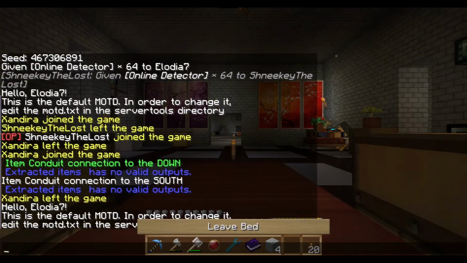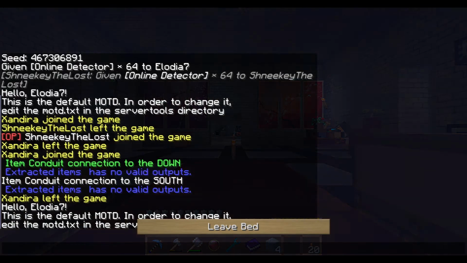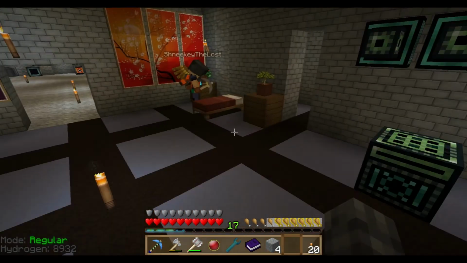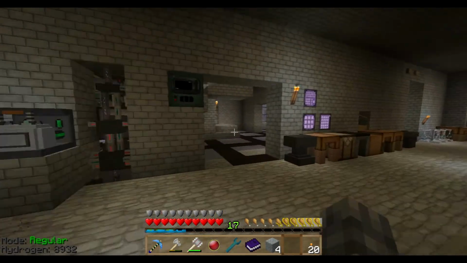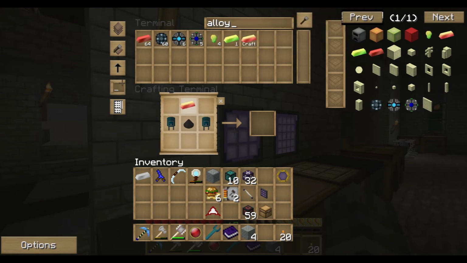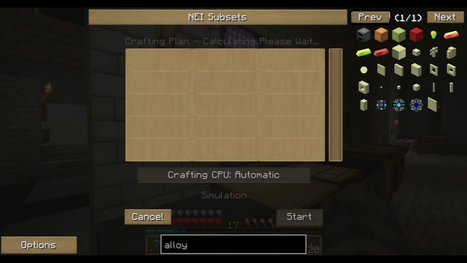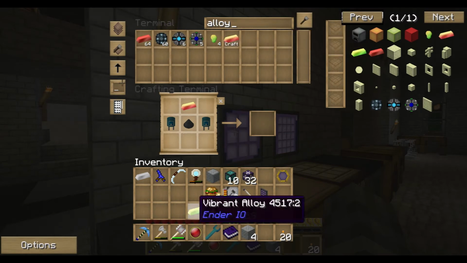Okay, well, while I'm waiting for this, I'm going to go check on my oven thing. Make sure it doesn't scorch. All right. Nice. Looks like that worked. Sunny morning it is. One. Here comes the second one. All right, now we have one. Excellent. We have one vibrant alloy in hand.